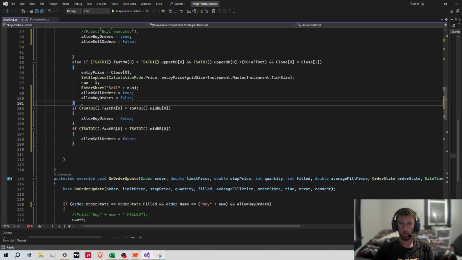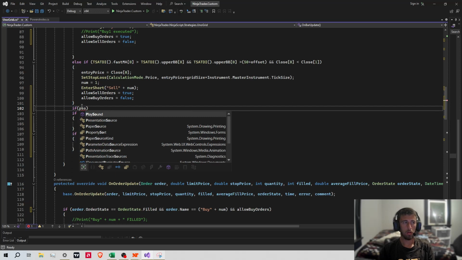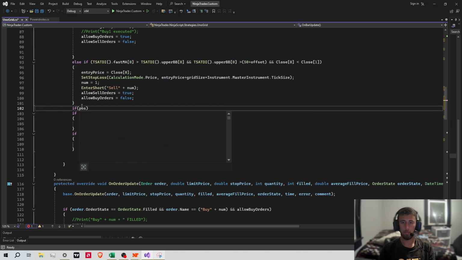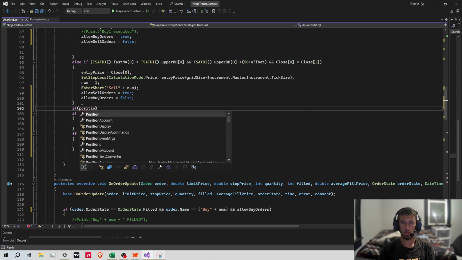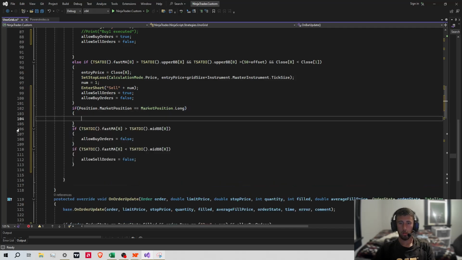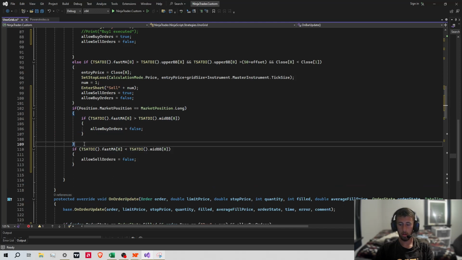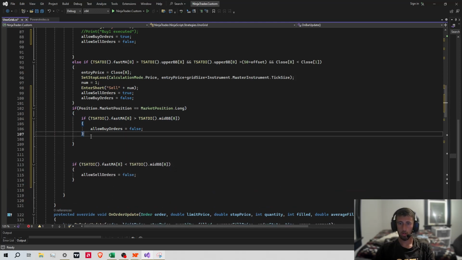Let's make it a little cleaner. We'll do if position dot market position equals position dot long, then we want to do this code for the buy orders.